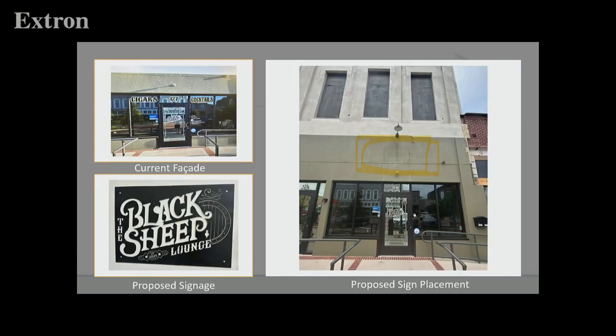That is something that the building official will also look for on their sign permit. So if you do approve it, that's not something we have to put within the motion. That is something that will be verified at time of permit as well, just so you know. There are a few of those coming up in these cases. And so that may be something we need to add to our application process to make sure that we're capturing that information. But again, the logo is the same. It's almost like a black sheet metal that's punched out with the lettering.